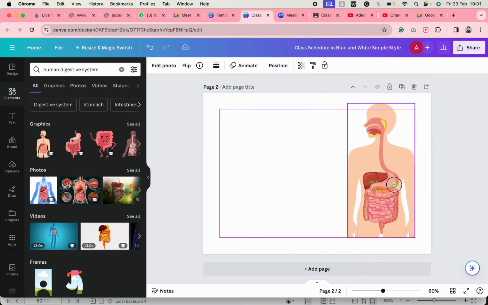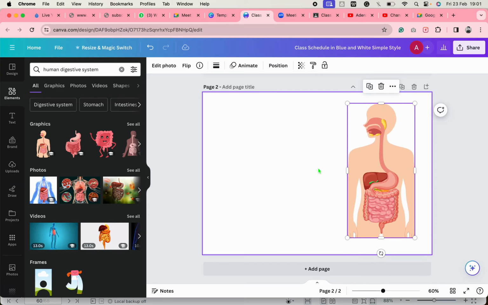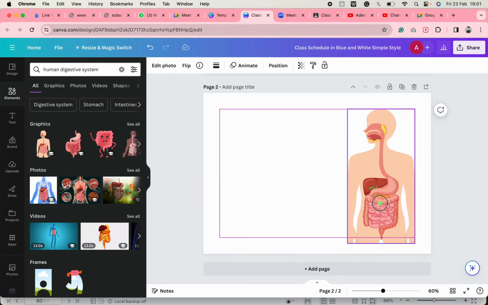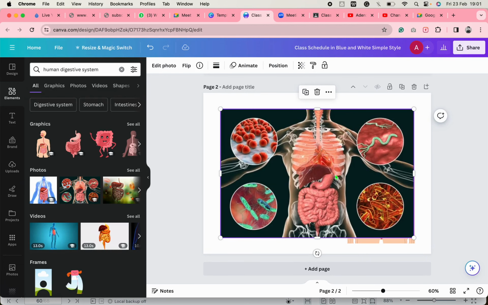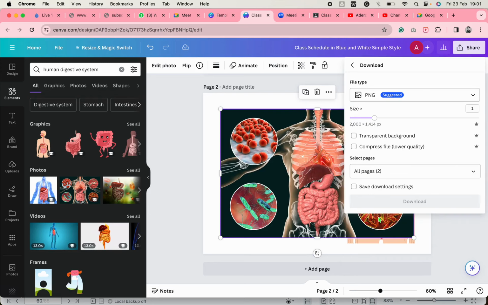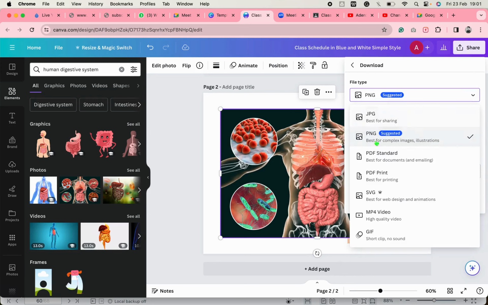So after I've given them notes in Google Classroom, I can also come and design something here. Maybe I'll label it, whatever. I can download this after I put it here. If you click on share, you'll see download. I can download this in PDF. I can download this in JPEG, that's like picture format, and I can save it.